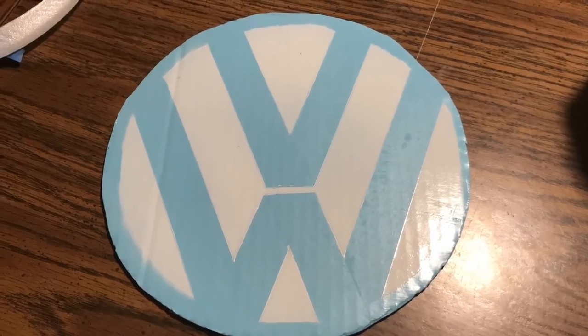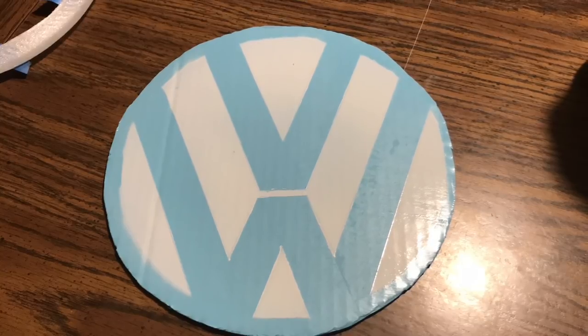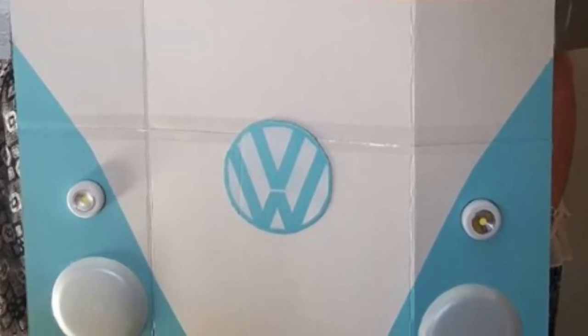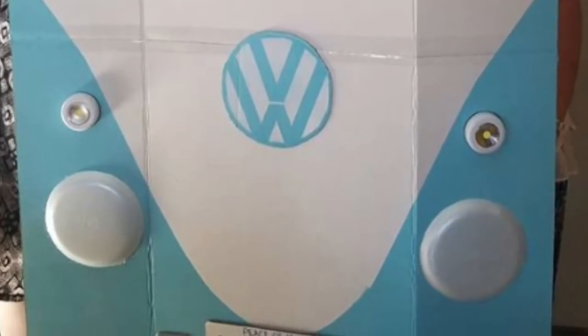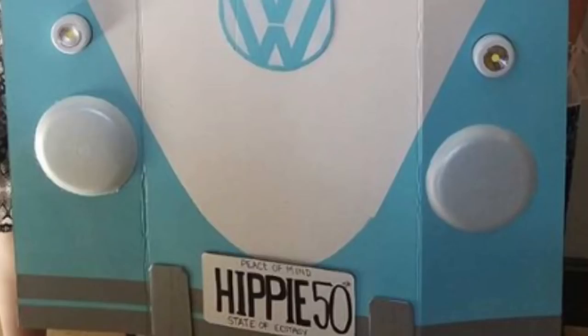If you want to cut a perfect circle, maybe get someone else to cut it for you — just kidding! Then I hot-glued all the pieces on. I'm really sorry that video got corrupted. The hot-gluing of the plate was a little tricky — what I did was hot-glue in north, south, east, and west, then went back and put glue around all the edges to seal it. When I was done, I stuck the push lights from the Dollar Tree on there — though that's optional.